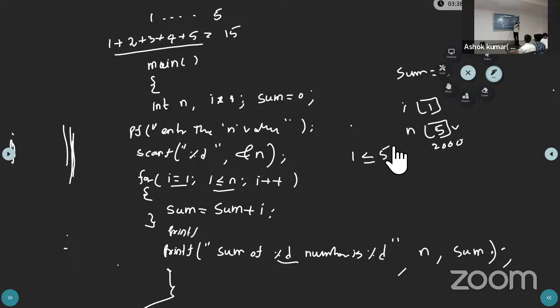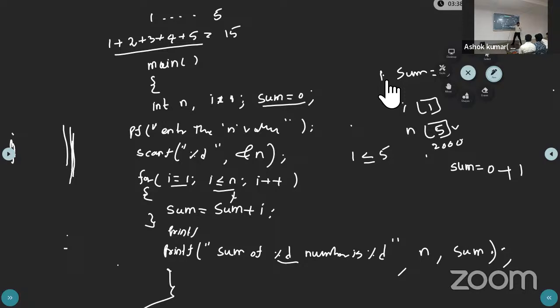After the condition, here the body, it has to come here. So what is the body here? Sum equal to sum plus I. Sum is what initially? 0. Sum equal to 0 plus what is the I value? 1. So what is 0 plus 1? 1. So sum is stored as 1. Okay? Sum value is 1.